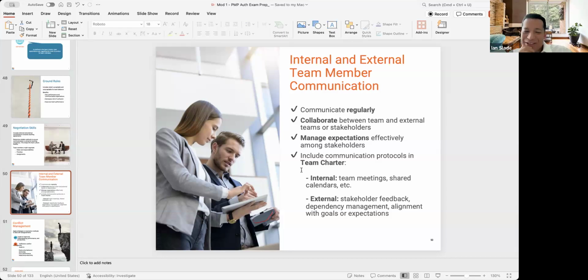So push is when you're sending things out, right? Here's the latest, here's where we are. Your status reports, those are push communication. Pull communication is when you send them a link. Like, hey guys, here's the link to our SharePoint. In the SharePoint, you'll find project status, technical requirements, this and that, minutes of previous meeting.